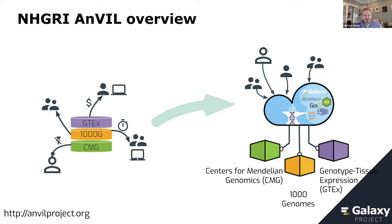Some of these data are open access, like 1,000 Genomes. You can just freely post them on the internet and download them. But the vast majority of the data are controlled access data sets, where individual patients are being treated for different diseases. They've consented to release their genome data and other measurements for research purposes, but they don't want it just blasted over the internet. They want a lot of safeguards put into place so that only those that are approved to access those data can do so. That's the vast majority of those 100,000 genomes per year.